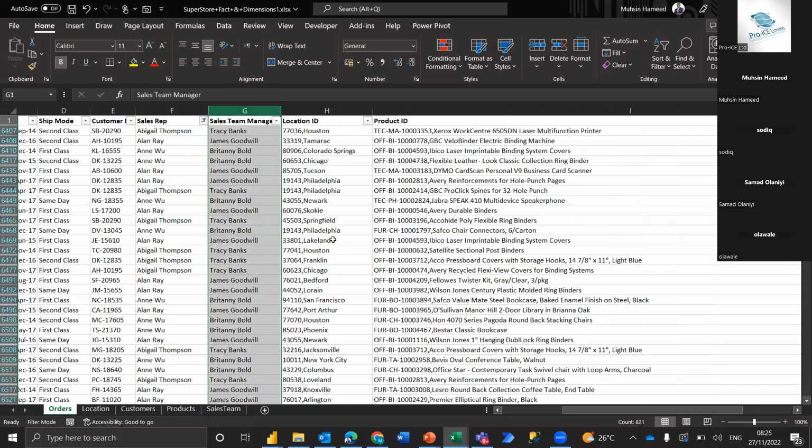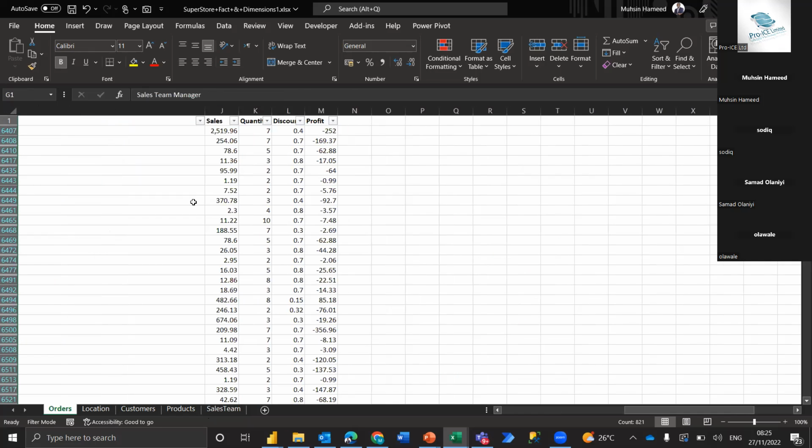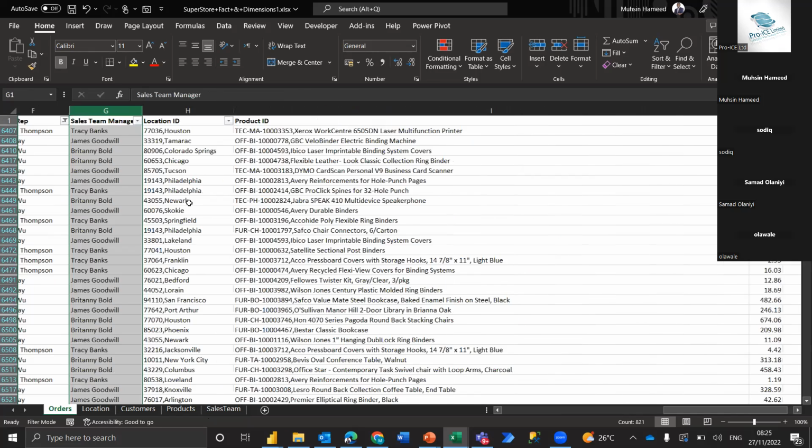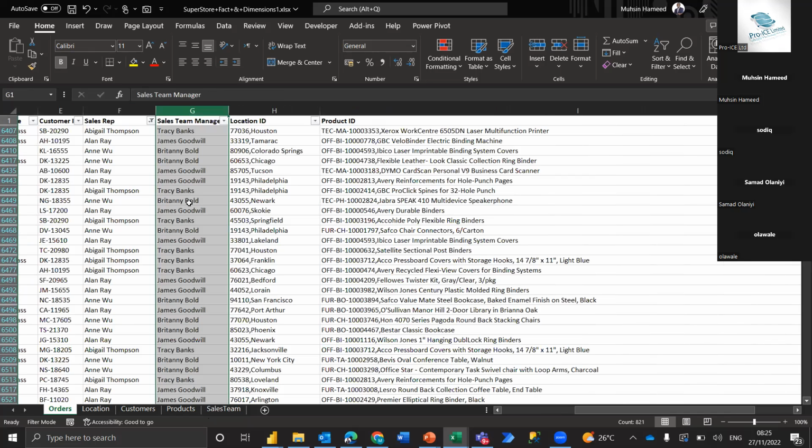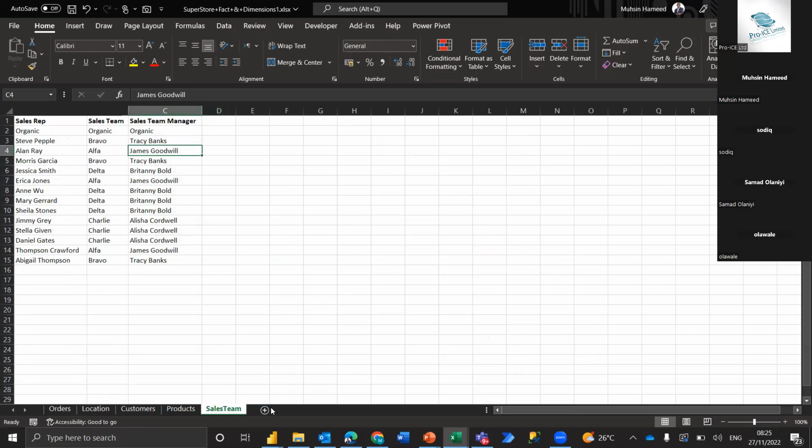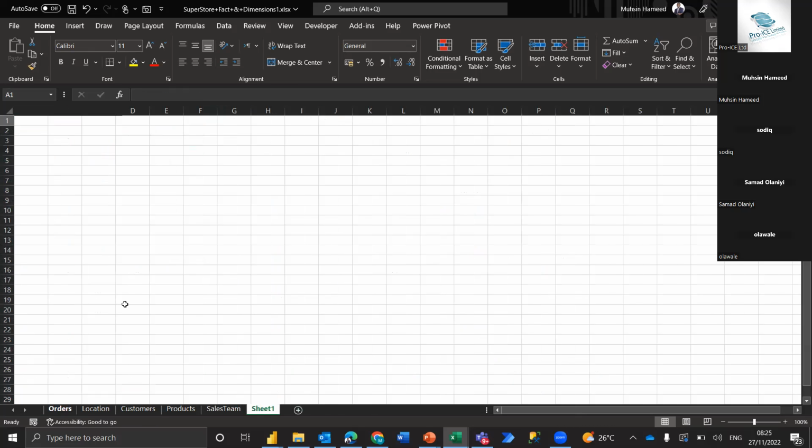Now we can create a report of sales team manager by the aggregated amount. We can create that report now, but this is too much work. What we would do instead is to find a way via which what we have on the orders worksheet can speak to this one here, and what would eventually be something like this.